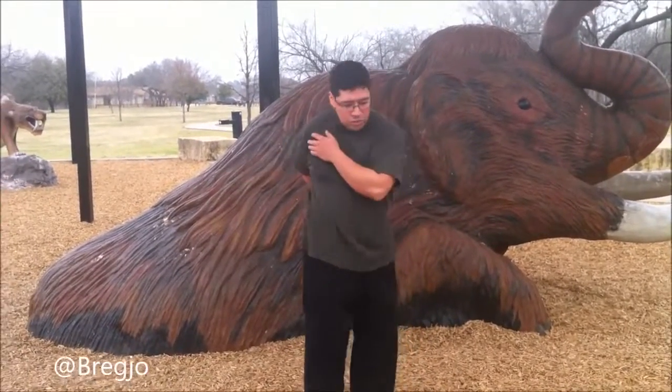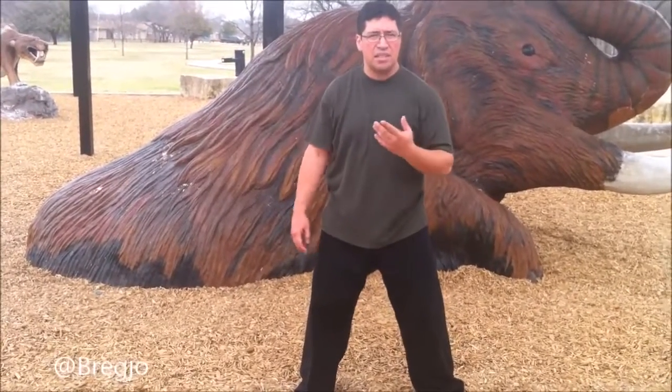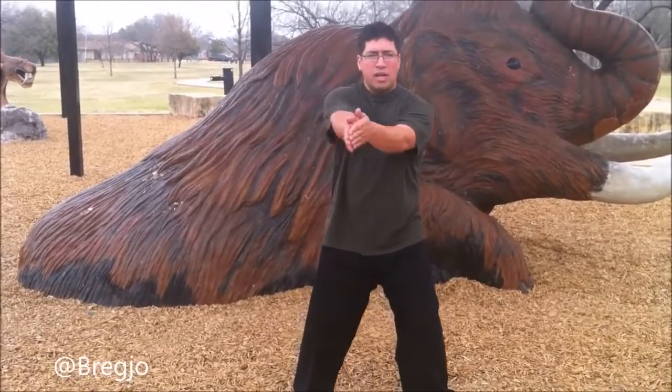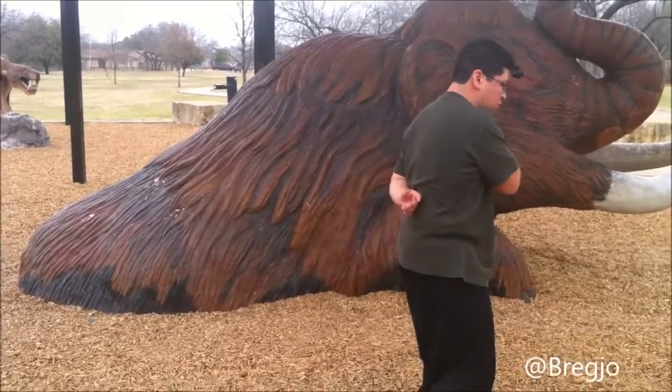Now, when I do this, I'm pulling very slightly through my body, and it's important I make contact the entire way through, as if I was throwing a ball and I'm cupping and following my entire arm and throwing from one side to the other. And then this side, I want it as relaxed as possible to wrap the back.